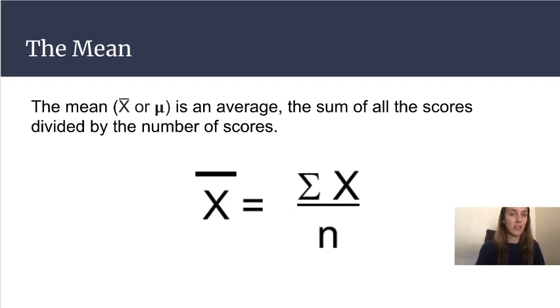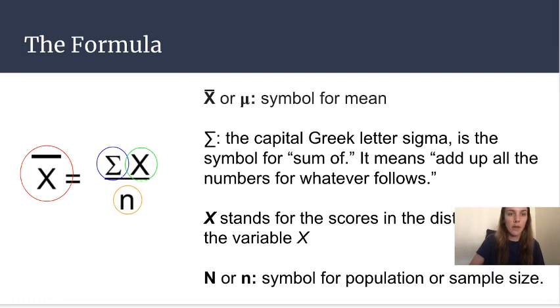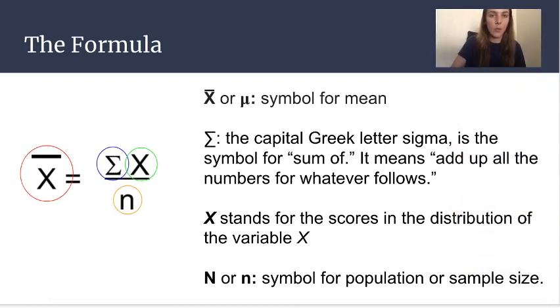So what is an average? It's the sum of all of the scores divided by the number of scores. Please pardon the dog jingling if you can hear that. A sum of all scores divided by the number of scores. So we have n here with us again. And we have a few other symbols. So the next slide here is to pick apart all of our different symbols. And then let me move my little head out of the way here for you to take a look.